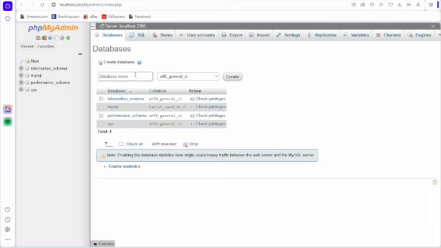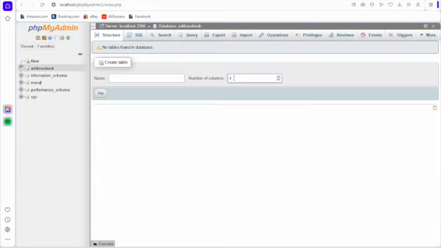Either way, doesn't matter. And we're going to call it addressBook. I like to use camel case, no spaces. And don't worry about what this is talking about here, just hit create. Now once we've made it, you can see it's actually put it over here. It's actually taken my capital letter out, which is a bit annoying.